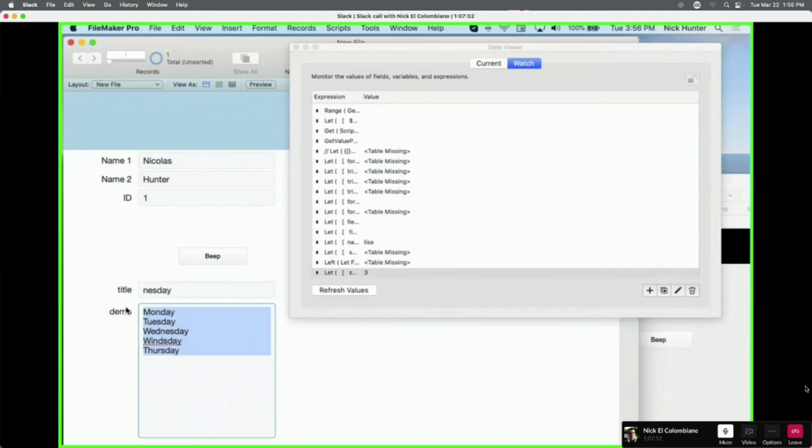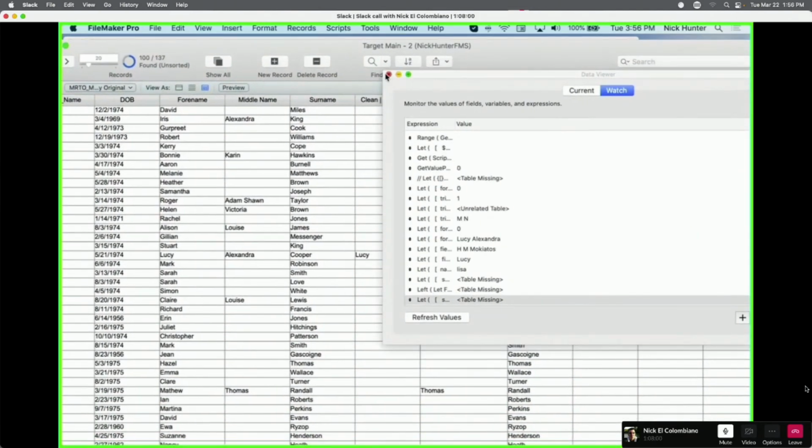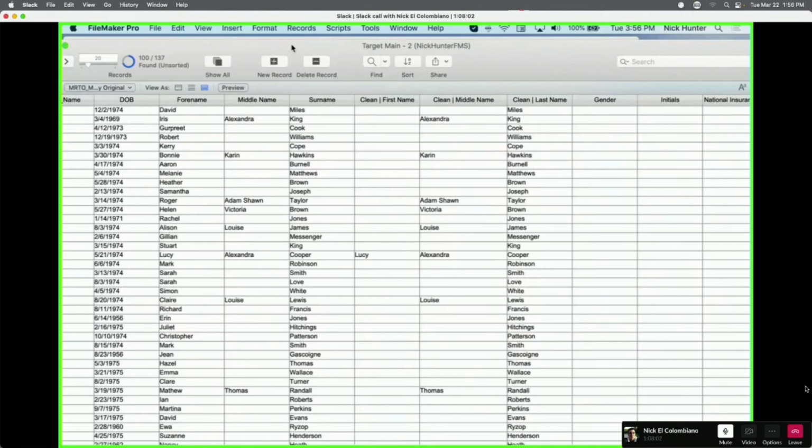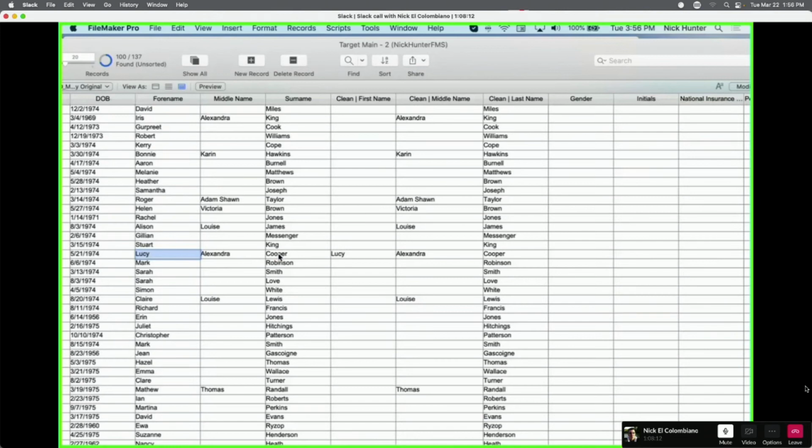But before, I want to show you something cool. A real world application of this. Okay? This is a real world application. Right? So look what I want to do. I have a full name, middle name, last name, and I have a clean first name, a clean middle name. When I have Lucy Hunter, I want the Hunter to go to the clean middle name, right?